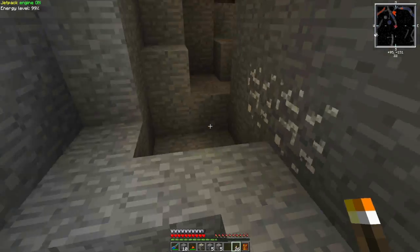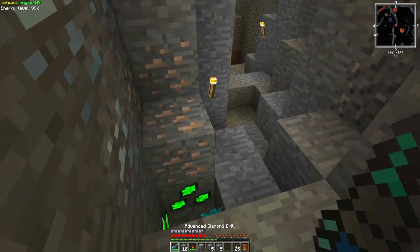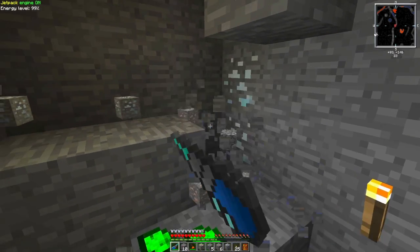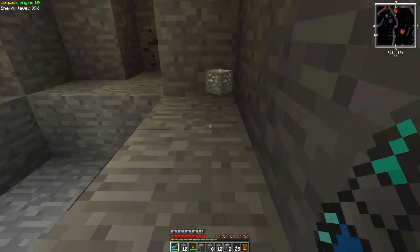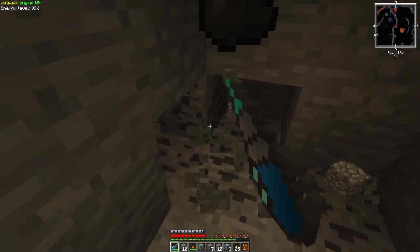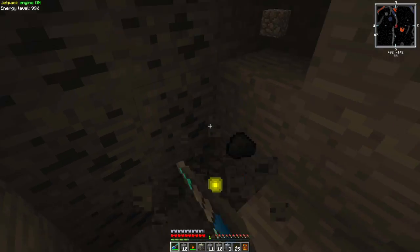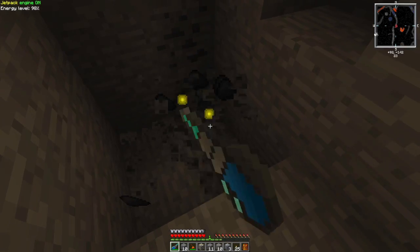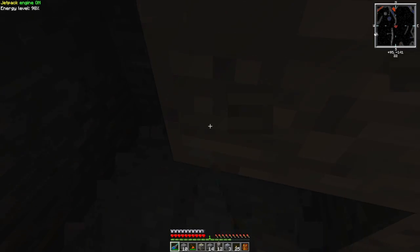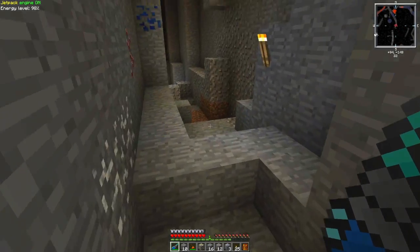Rubies. Come on. Show me some redstone, love. I don't even think I know where it is. I think I put it all back in that chest at the house. I may just go get it, instead of wasting your time, wasting my time. Alright, so we'll head back up.